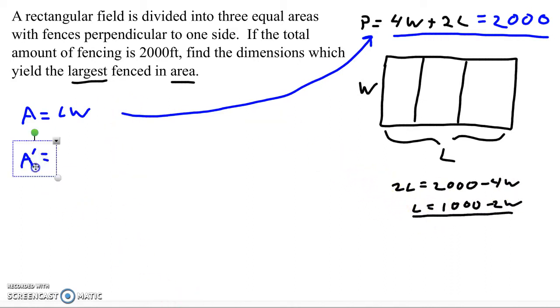So I'll give myself a little bit of room to work. And the original formula was that we have area equal to LW. Now this becomes area is equal to 1,000 minus 2W times W, right?